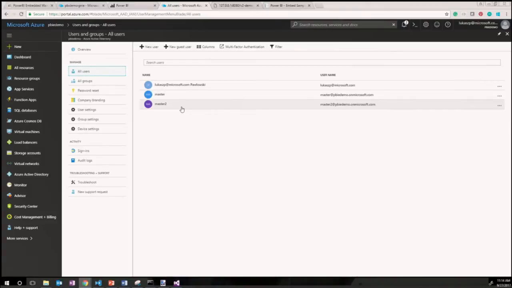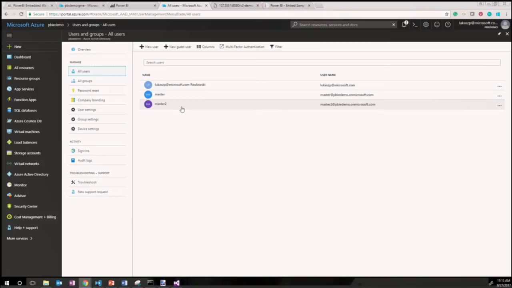Why? If I'm an ISV, I don't want this application to be part of my organization's AAD. I want it to be isolated from it because I want to have a separation between what my employees can do inside my company versus what's the infrastructure for my underlying application. So I'm going to create a new AAD. If I'm an enterprise developer building an application, I don't need to do that. I can just use my corporate AAD. That's fine. But as a SaaS ISV, I'm going to create one of these AADs.